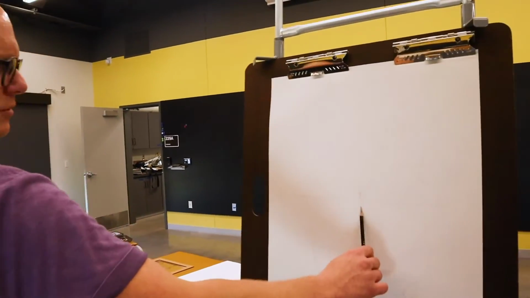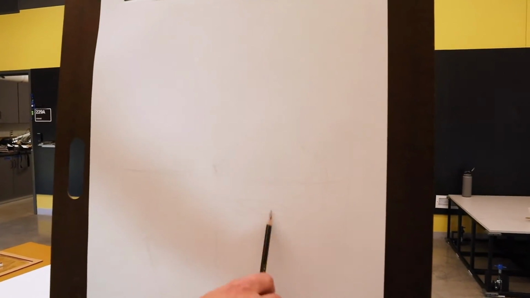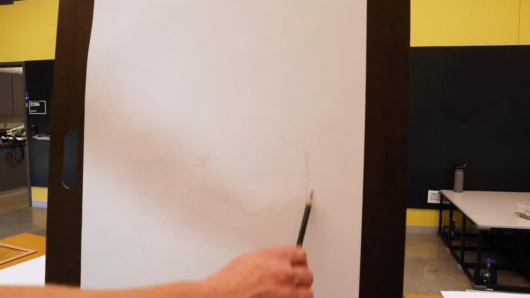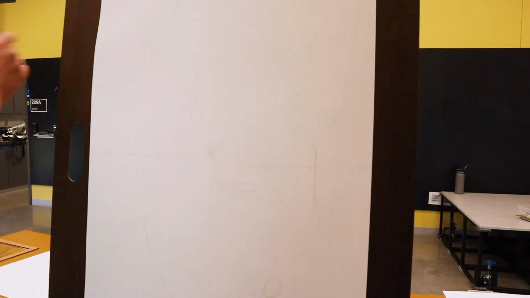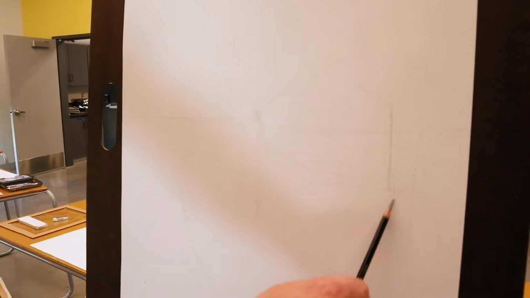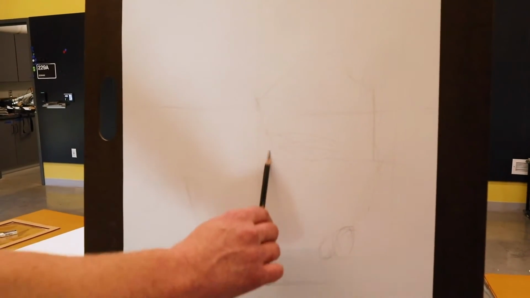So I'm just going to follow what I have here. Again, I like to use gesture marking. So I feel like that arm's going to come down. I'm going to look at where that elbow comes across. The elbow's going to come across the abs in here. Then that arm's going to come back this way. The hand comes over here. I was off just a little bit. Now I'm going to go ahead and work in the rest of the rib cage stuff happening in here.